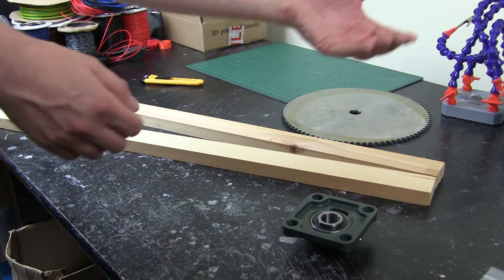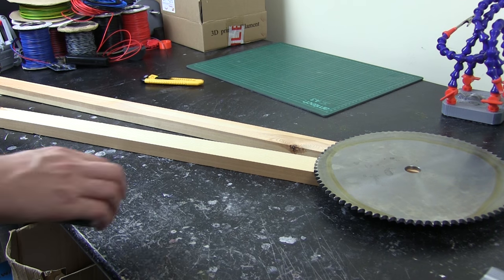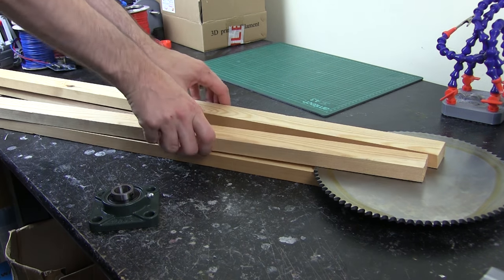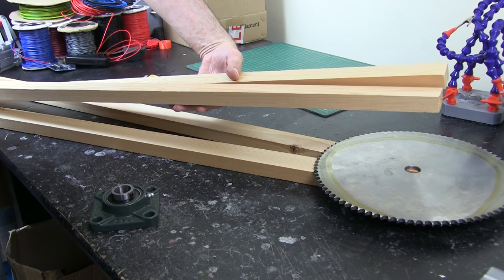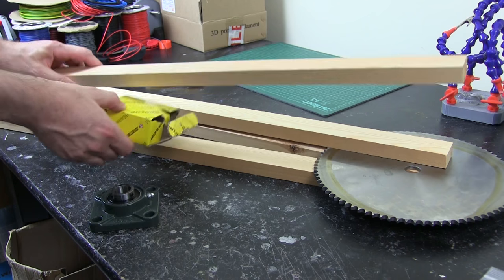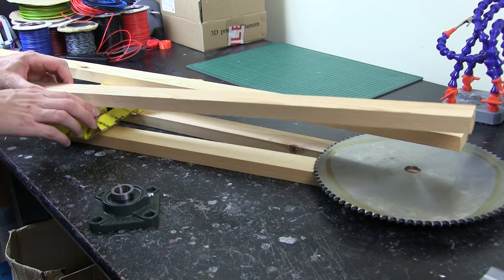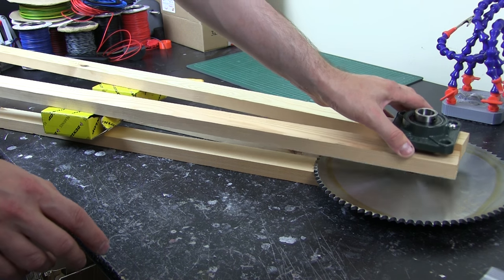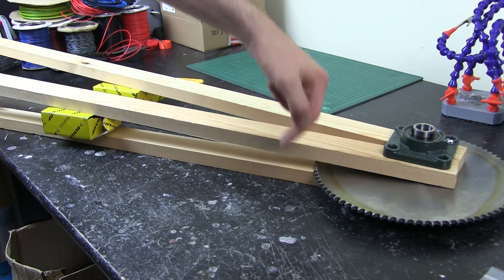The plan is one of these bearing blocks goes underneath, then the shaft runs all the way through with the big sprocket on. Then we're going to have two more pieces of wood — there's a spacing in between so that I can get another triangular piece bolted on for the forearm to come out. So we're looking at something more like this. There will be a gap to allow that forearm to attach. Then lots of steel bracing around all of this — probably joist hangers they use to build houses, or some custom ones I'll make out of steel strip.